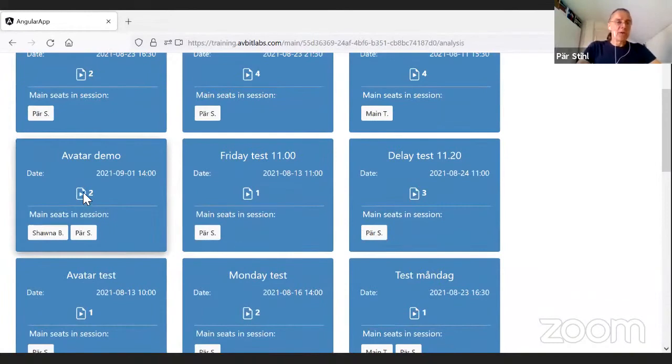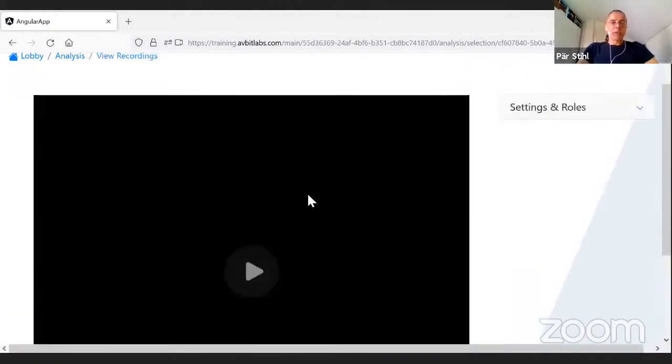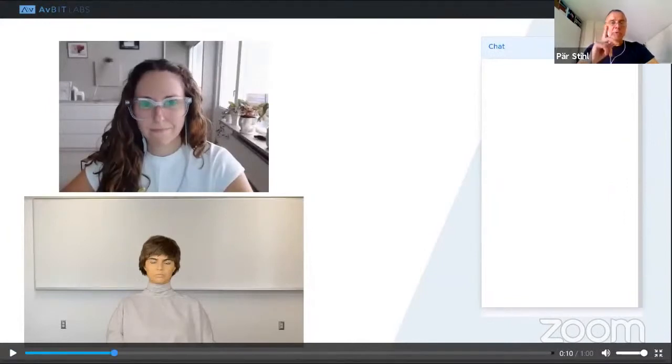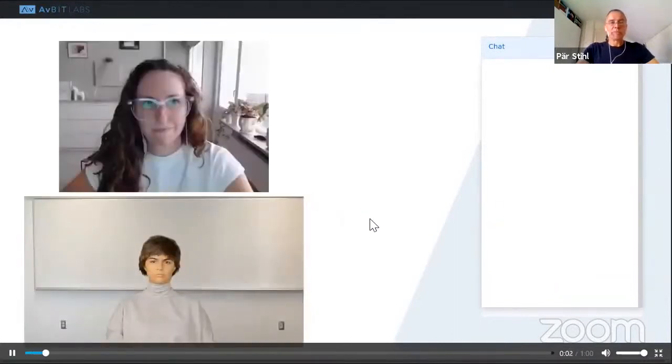As you can see, we have two recordings: the first one I did here, and then the second one. I just press that one here, and remember this, because there is some kind of bug that we haven't found yet. Just mark that one and then take it back, and then it will be synchronized when you use it in that way.